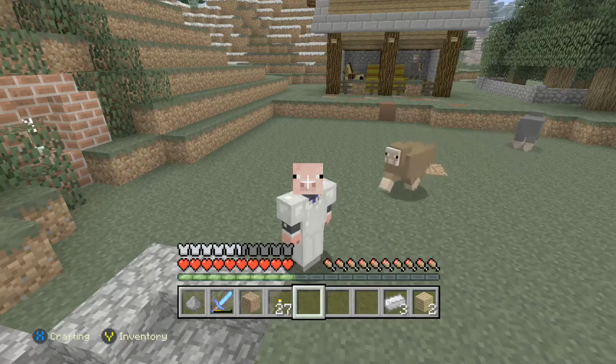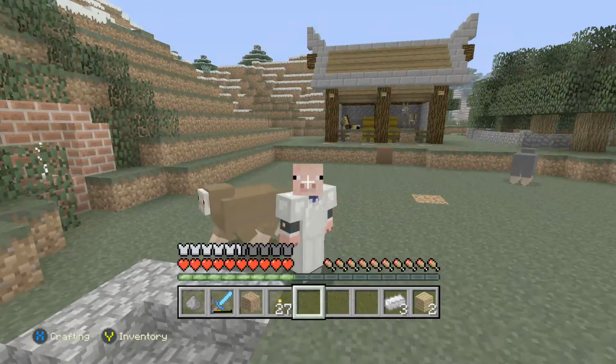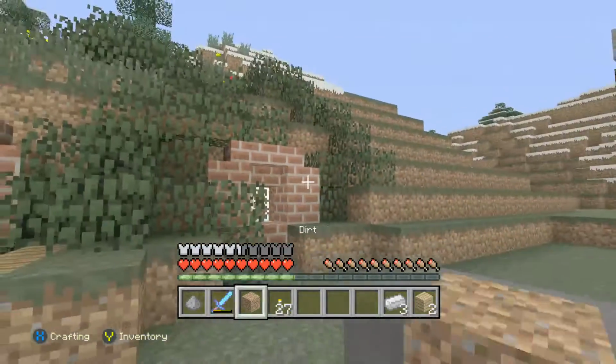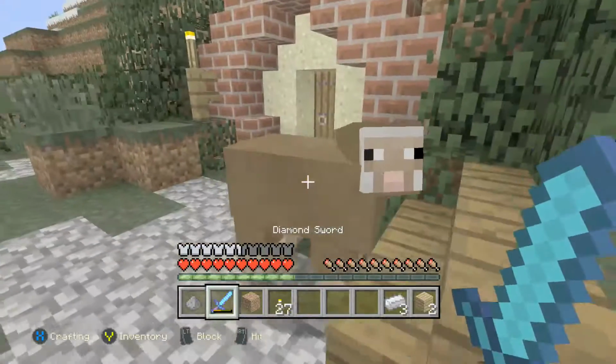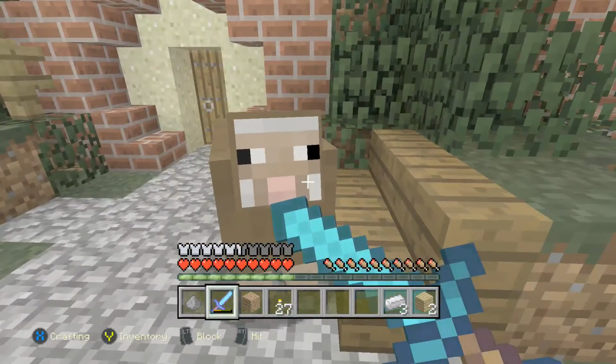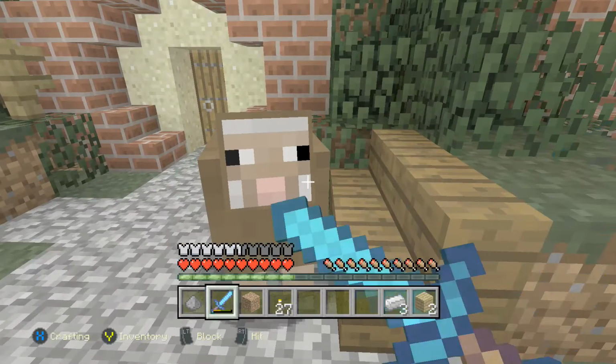So, I have been invaded by some woolly creatures I call sheep. They're eating my grass. Can you stop that? I got this diamond sword. You wanna stop now? You wanna stop, don't you? Don't look at me with that derp face.